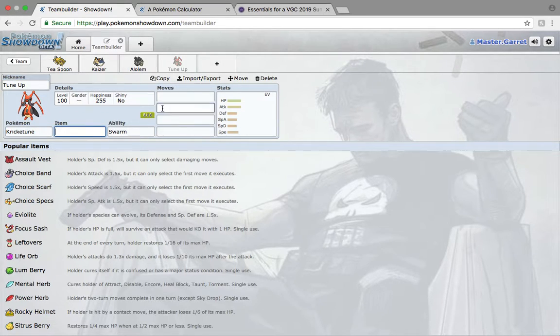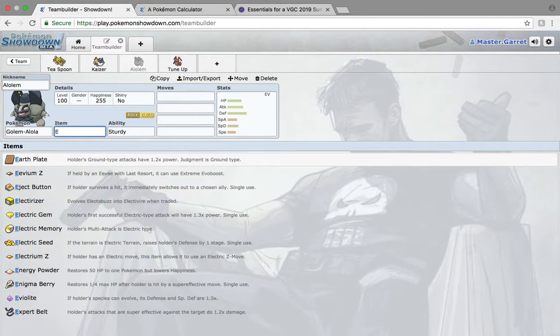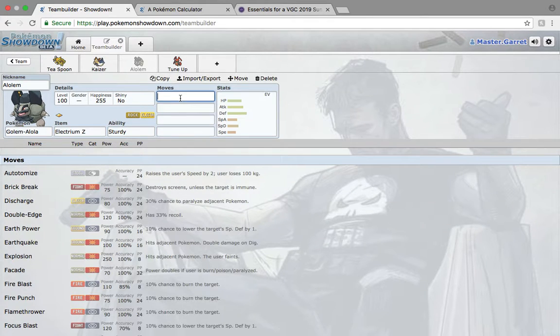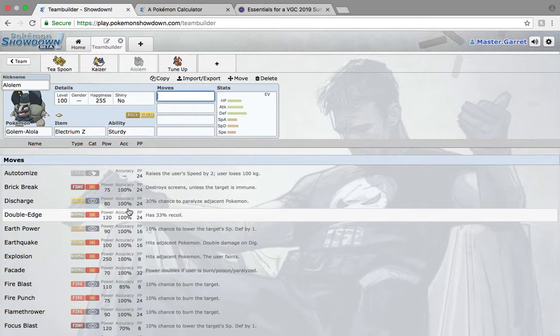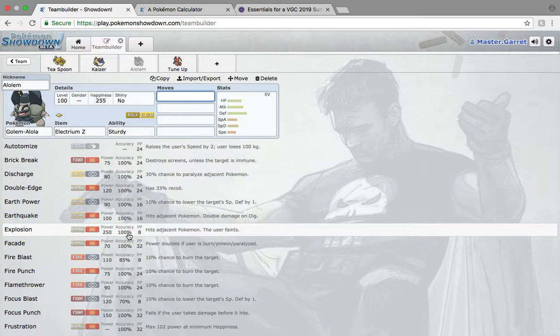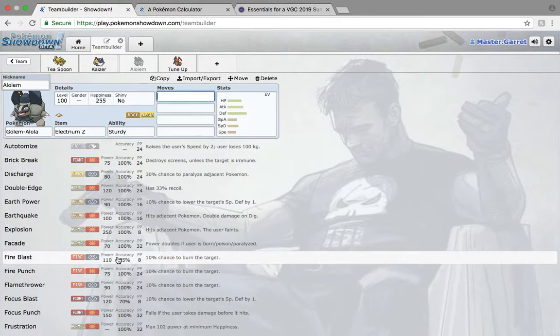Let's see here. I definitely feel like... gosh, this is going to be hard. I'm going to put an item on you. I'm going to give you Electrium Z. Sturdy. Fudge. Should I give him Galvanize? If I gave him Galvanize and Explosion, I wouldn't even need Electrium Z at that point.